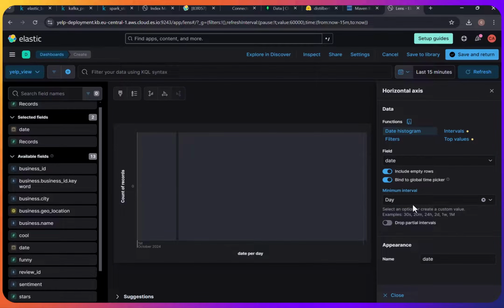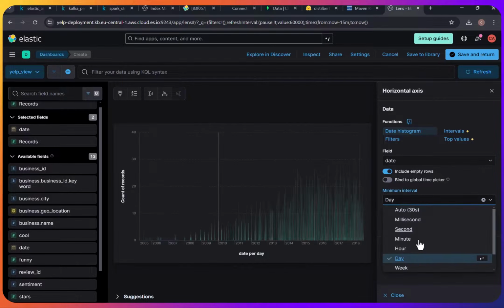Adjust the horizontal axis to show weekly intervals and ensure that it's not bound to the global time picker.